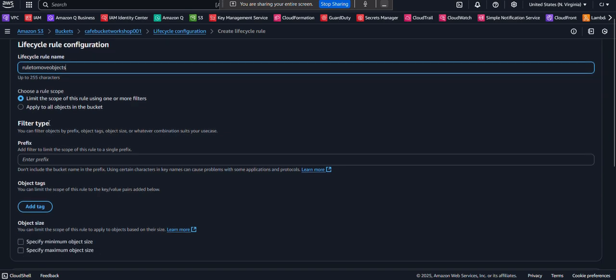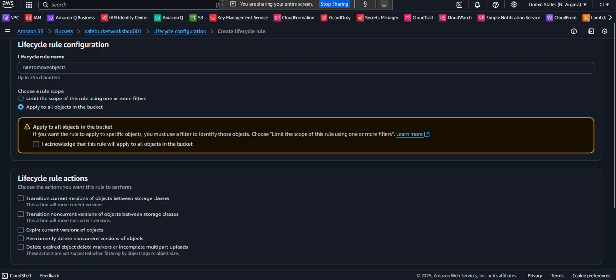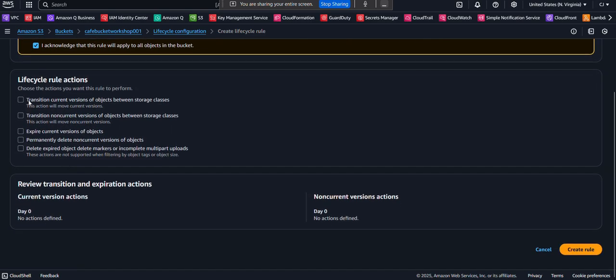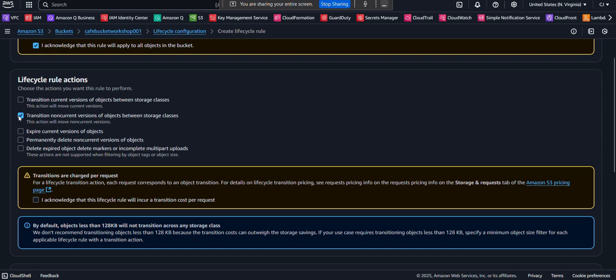Rule to move objects. Then it asks for a rule scope. I think it should apply to all objects in the bucket. Then I acknowledge. Now this is where you choose the rule action, for example, transitioning current versions of objects between storage classes. I think this one is what the lab wants us to do, moving the older versions to other storage classes.